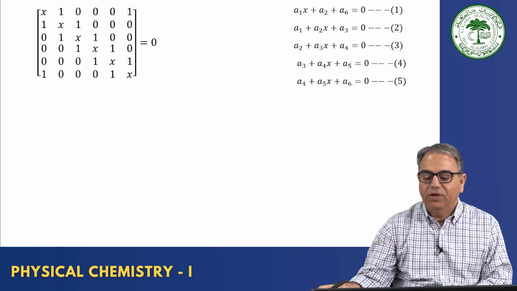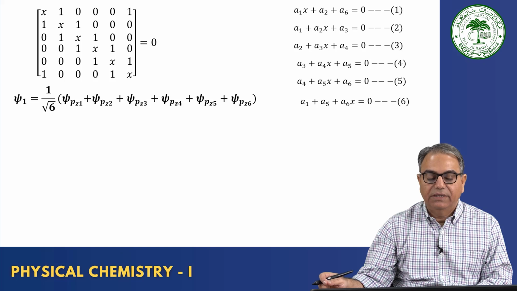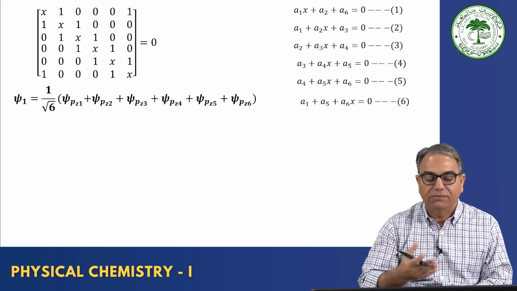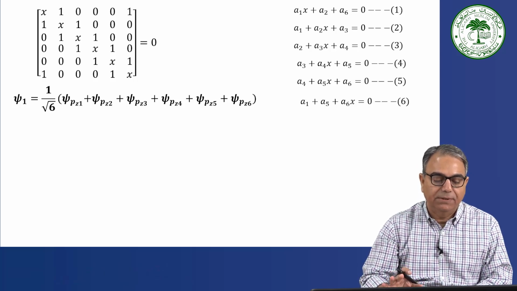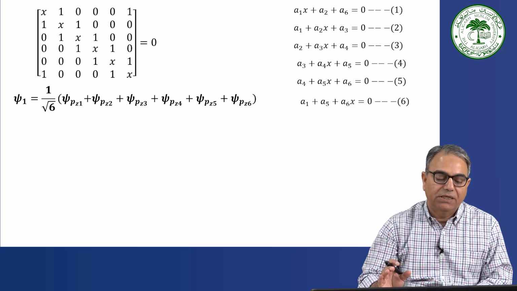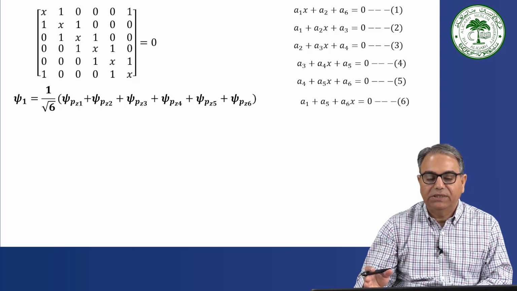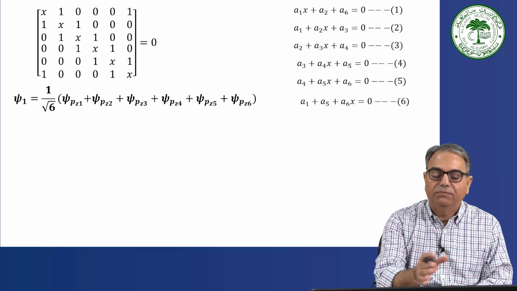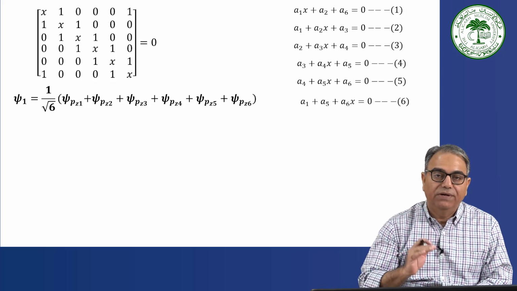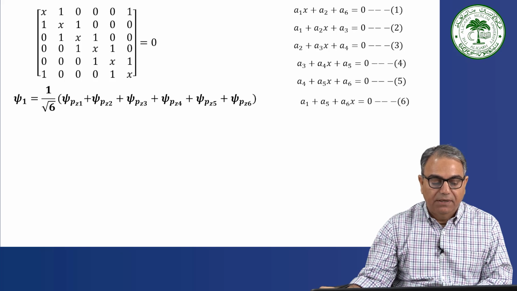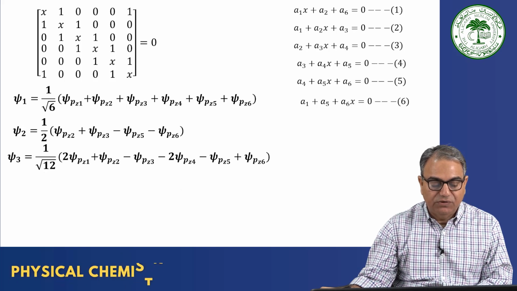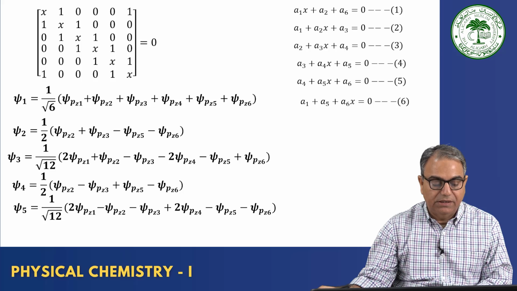If you have to find the coefficients, then again you write the 6 equations from the 6th row of the matrix. I have not found the coefficients here, I have just skipped that because I have taken so many modules for the HMO only. So I am skipping through this. You can find it from the 6 equations and the determinant I have given you. Again, you will have to use the same principle which I used earlier for the degenerate level. Anyway, these are the 6 energy levels we obtain for the molecule.